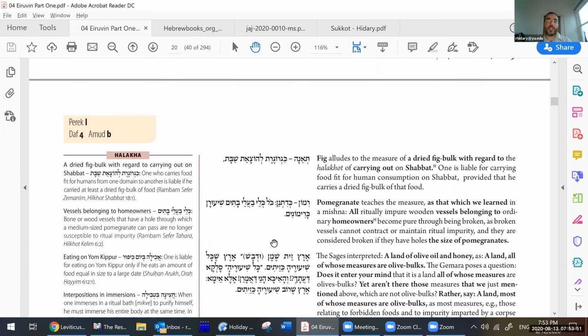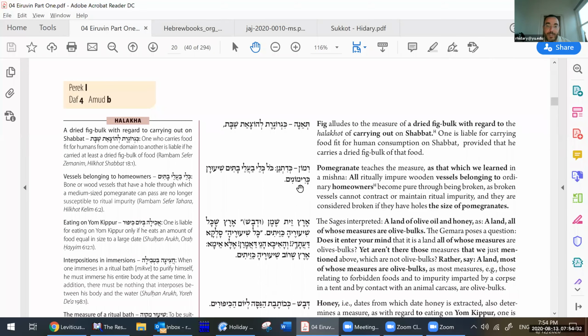Limon kiditnan. If you have a basket with holes in it, and it's still a usable basket, then it can still be mekabel tum'ah. Anything that is a utensil has the potential to receive tum'ah. However, if it has holes so big that you put pomegranates in it and they fall out, then that basket is really not usable for anything. Well, maybe for watermelons, but that's not considered usable. The halachic definition is, once it's big enough for pomegranates to fall through, it's not usable. So there you go. This is a very important shiur. We saw it quoted many times in Masechet Shabbat, and so Limon hints to that.